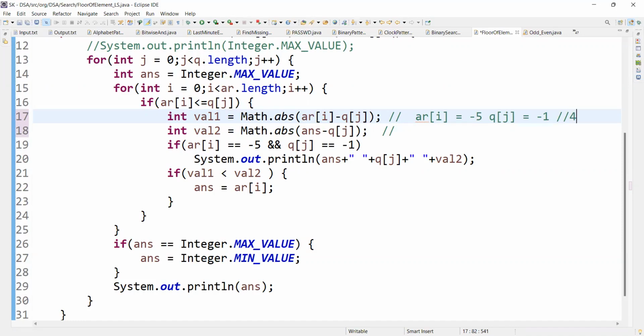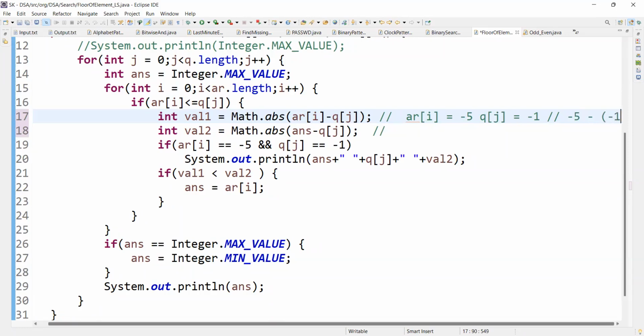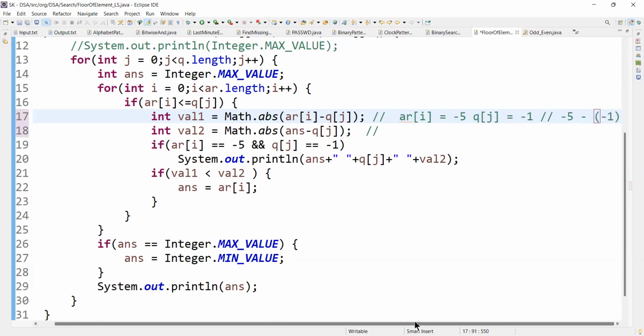It will be plus 6. So -5 minus minus of -1 will be +6. Okay, let me just write the expression that way. See, it is -5 minus brackets -1. Correct. So when we solve it, overall we are going to get -4. Because this will turn to plus, -5 plus 1 will change to -4, not 6. Okay, got it. Sorry. Got it? And when this Math.abs function works out, Gaurav, then it will change its value to 4.